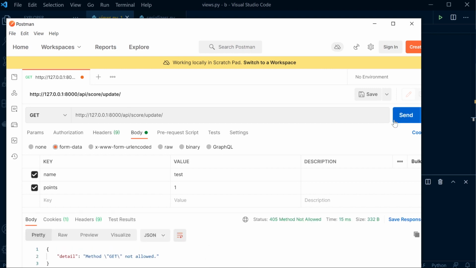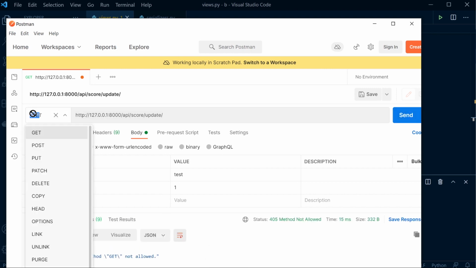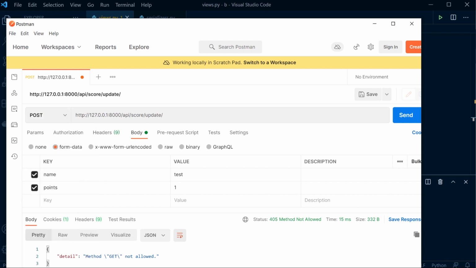So I press send, and you can see here method get not allowed because I've not defined the method. Just pointing that out. So this time we're sending a post. Okay. So now we're sending a post. Let's send. There we go. Right. So hopefully at this point, so we didn't get a reply there. So that's because I set it to none.